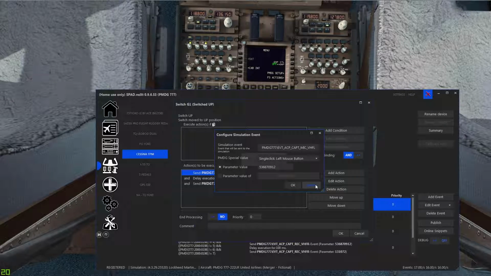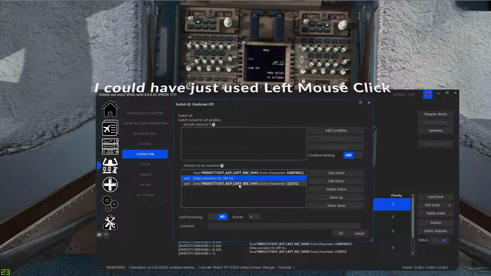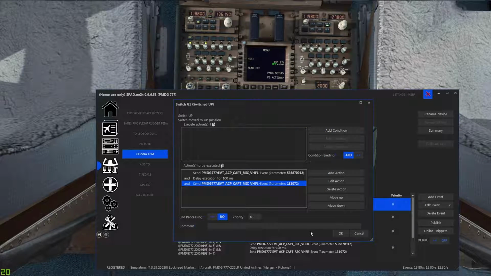And in doing that, it'll automatically put in that parameter value, so you don't have to worry about the value. Then I delay for 100 milliseconds, and then I send the event Captain Mike VHF left, and this is a release of the left mouse button. This simulates pressing it and then releasing the button, and that worked for me.